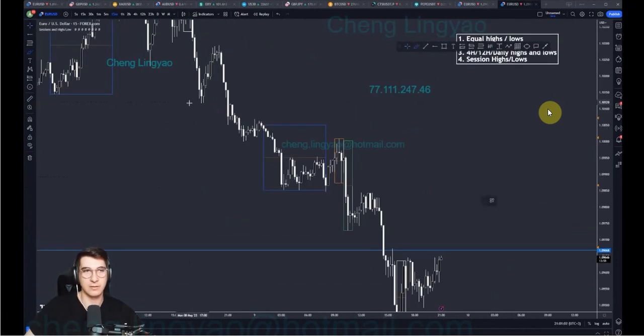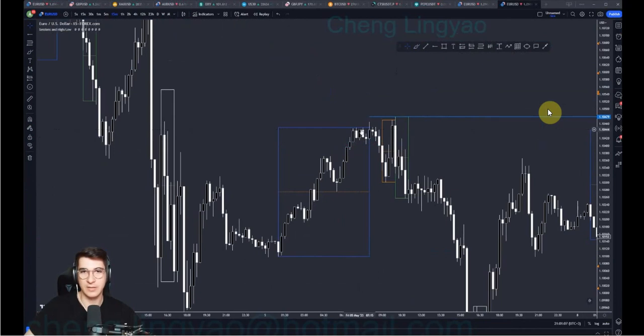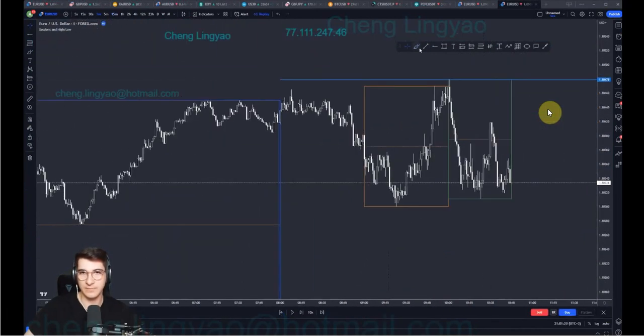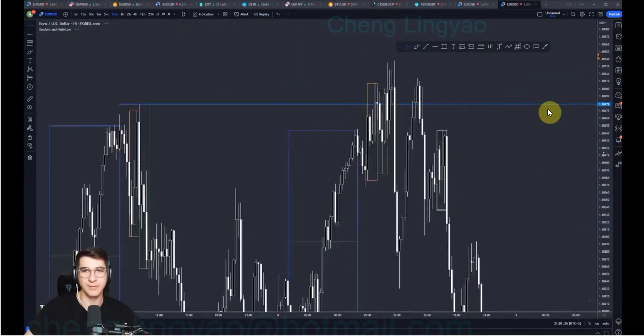So once we take out the, let's find an example here. You can see, perfect example. Asia high was taken out by Frankfurt high, and then we saw a nice reaction. And then, no, actually what happened, let's go back here on a smaller time frame. So we had the Asia high that you can see was taken in Frankfurt, and then we had a nice reaction, and then London open came in. What did it do? It took out Frankfurt high and then had the reversal. So again, session highs and lows are used as an entry point and also an exit point.